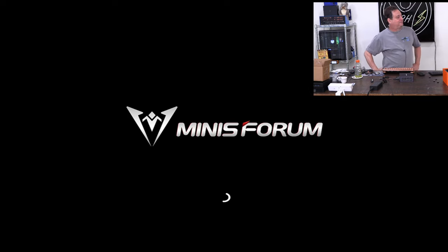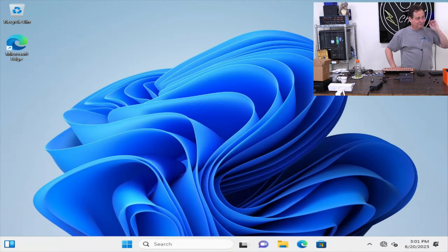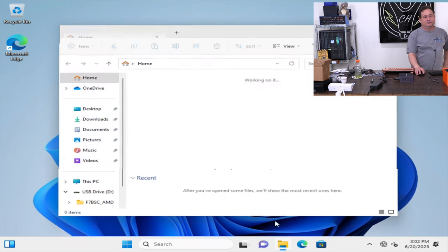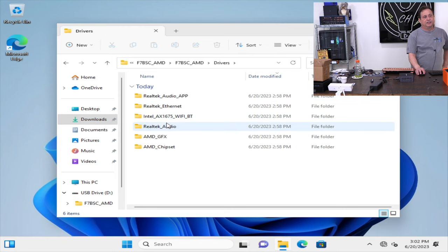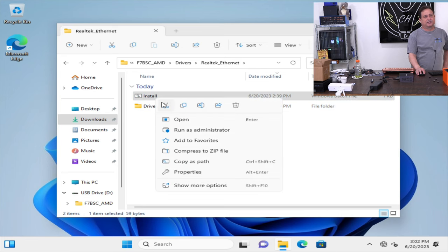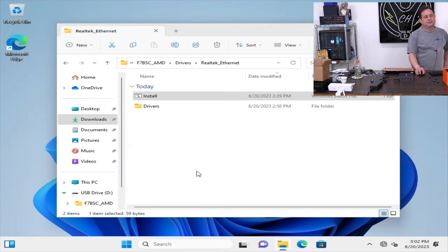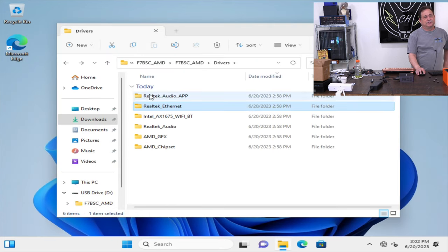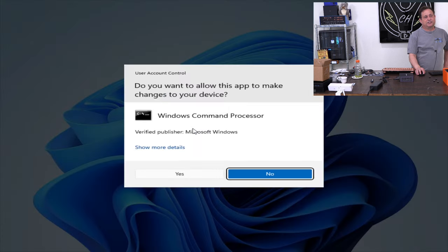We're getting there. Downloads or drivers. And where did we leave off? We left off here, so now we can do the Ethernet driver. Right click, administrator, yes. Tech audio application, right click, administrator.